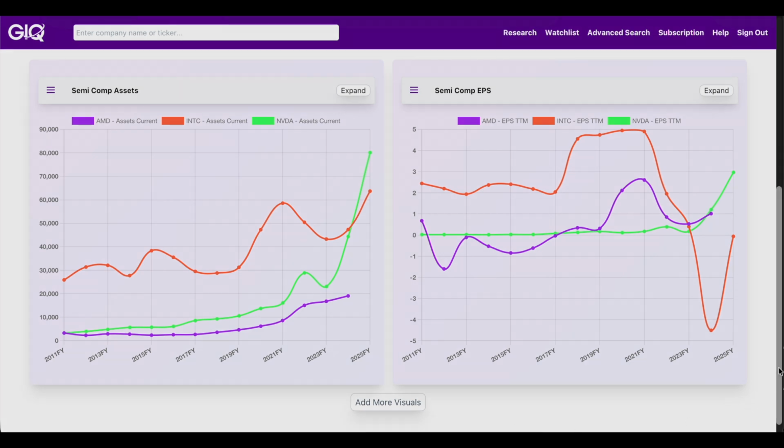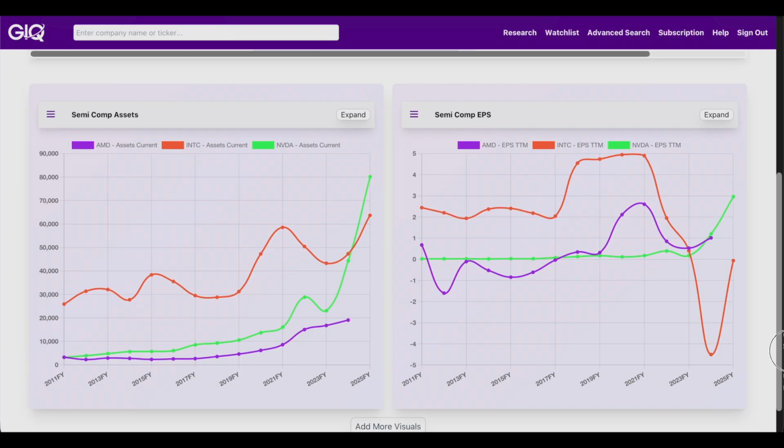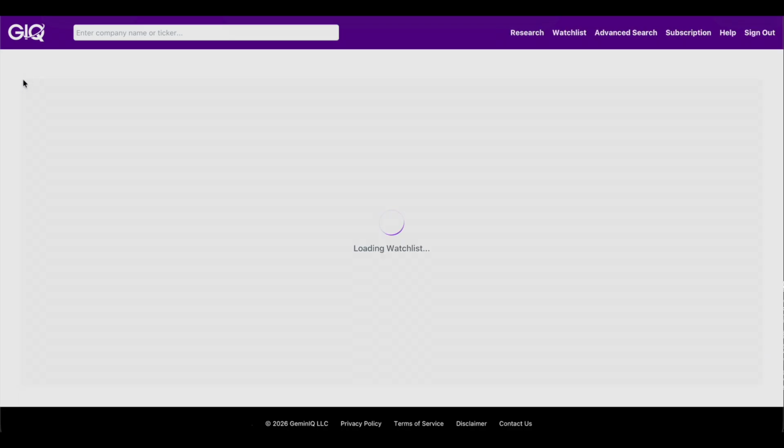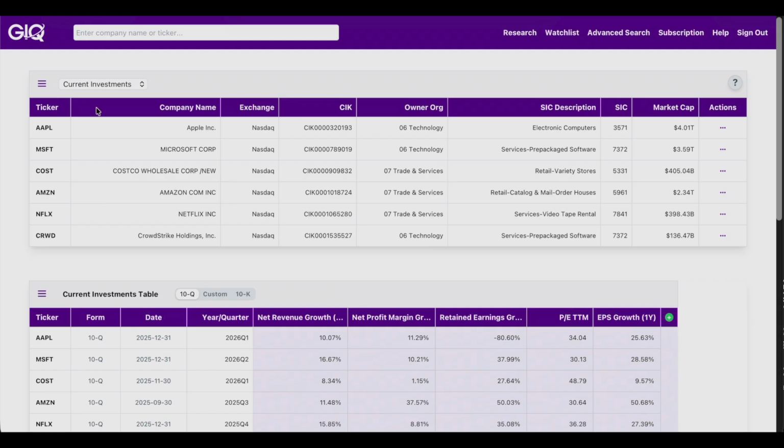There's another way to use Watchlist, and that's to track what you're currently invested in. So here's a dashboard set up to track stocks you already own. Unlike a screener where you're looking for cheap, you're answering one question: is the business fundamentally improving? I have customized my table to 5 specific columns to tell me that story.